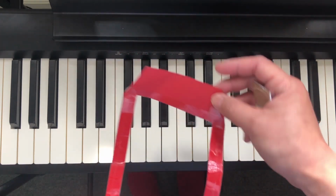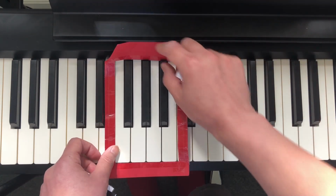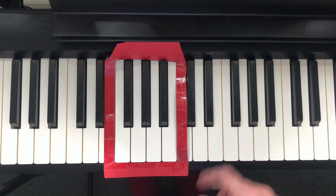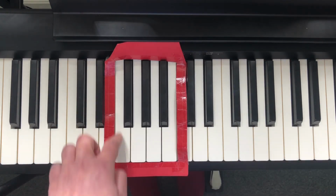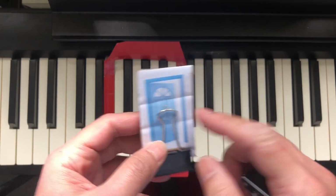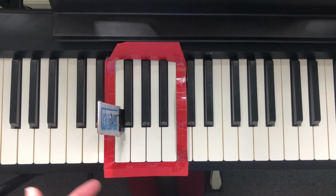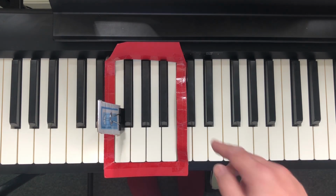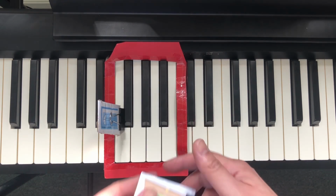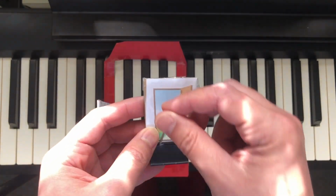Imagine there's a red house with three black keys, and let me put this over the three black keys. At the front of the house, there's a front door. This is the front door, a nice blue front door. So this is the front door key, and F for front door. And at the back of this house, there's a back door which leads to the garden, a very nice garden.